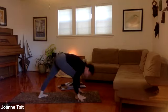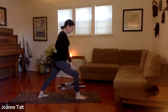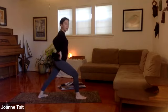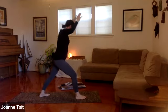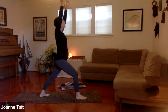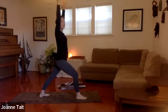Could even be a little wider with train tracks if you want for more stability. Coming up to your warrior one stance. So this knee's still on top of the heel. Turn your hips, add the arms. When you're ready, connect to your butt. Tuck your tailbone a little bit here. Feel the outer edge of your back foot active on the mat.